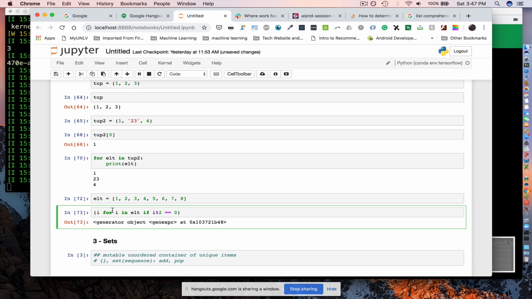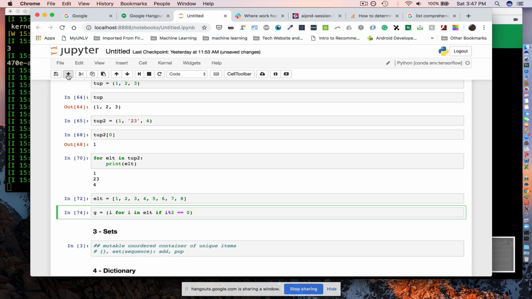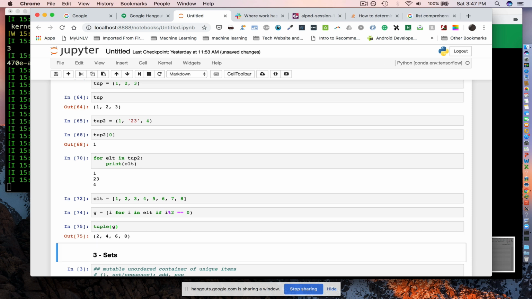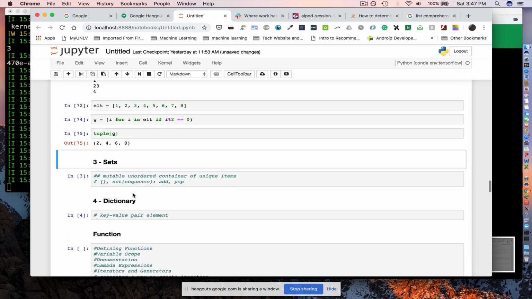Okay, this gave you a generator. Now to print this thing, you can do this. It is going to give you a generator, and then you have to turn that into a list or a tuple. I feel like you can turn that into a tuple.